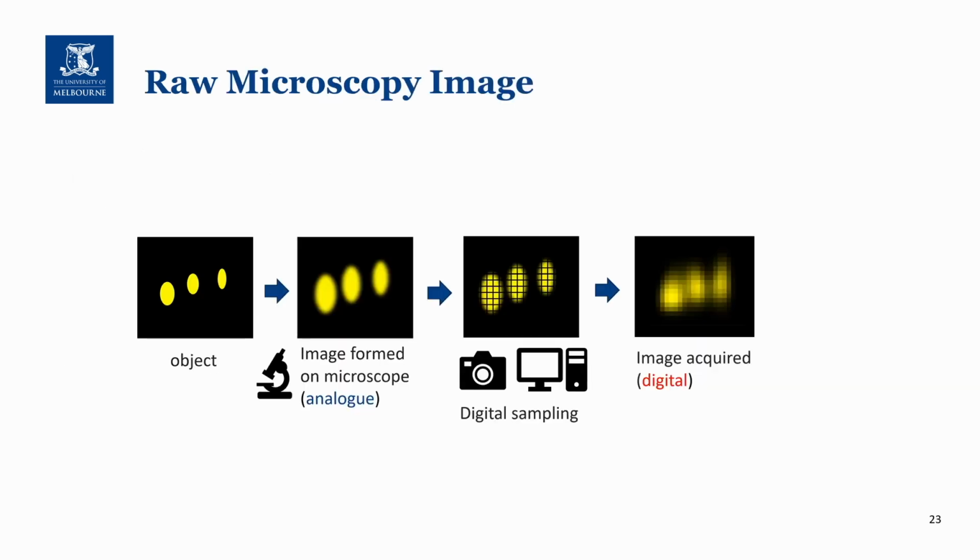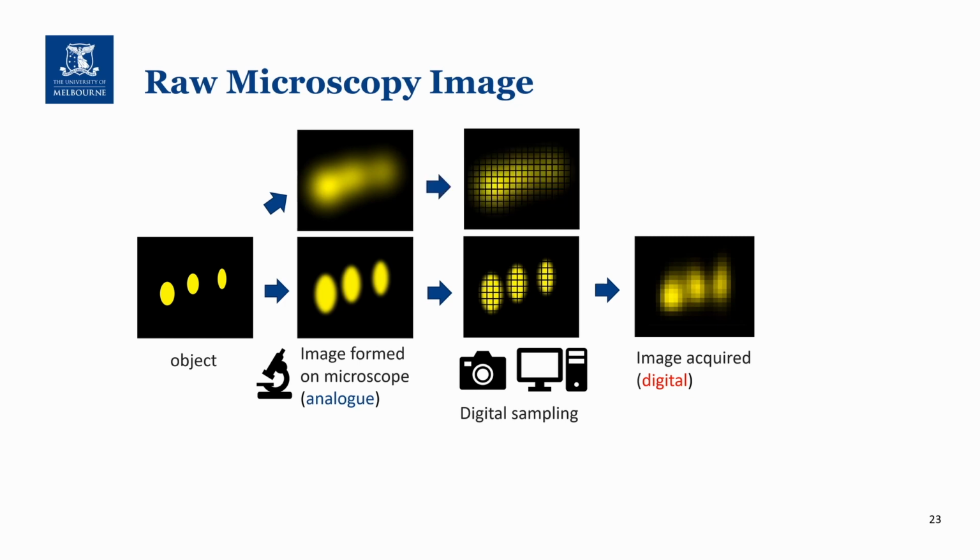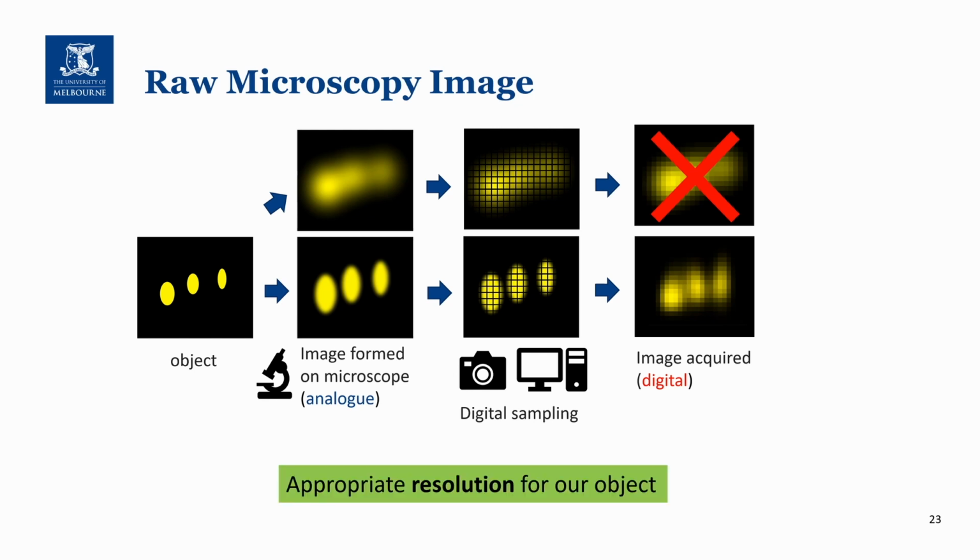You should always select a microscope with sufficient resolution to image your object of interest. Without sufficient resolution, you will be unable to resolve enough detail, and increasing the sampling rate will not restore the lost information in a low resolution image. So as discussed before, poor image quality can affect your results, and this can lead to incorrect analysis. So always use the appropriate resolution for your object.